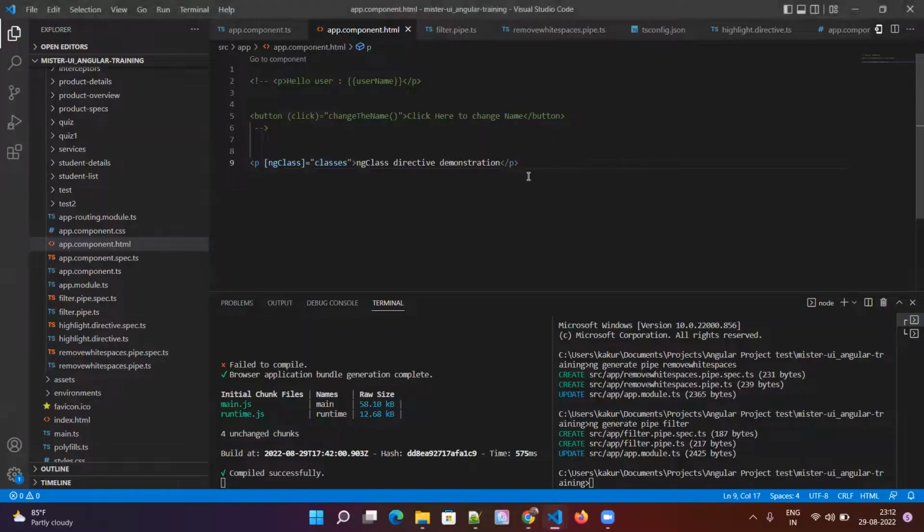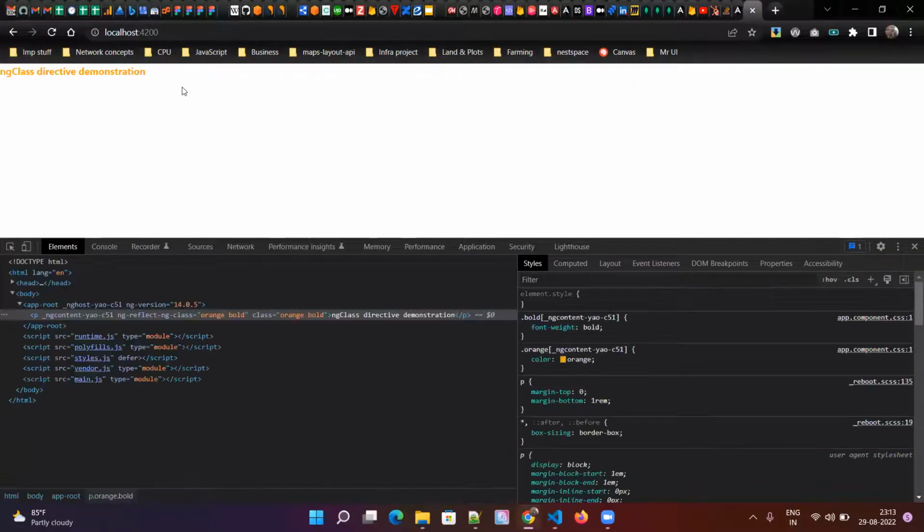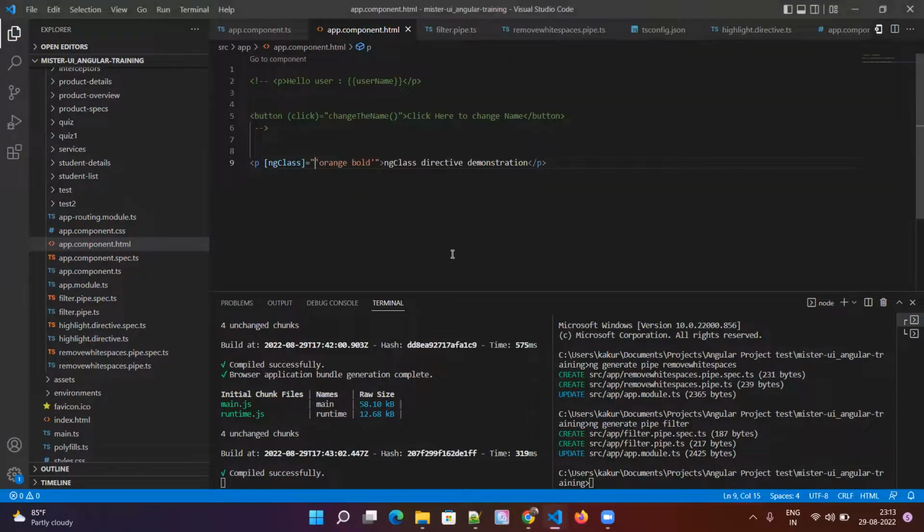right? So now let me go here and let me use that earlier syntax with single quotes. Okay. So now also there is no difference. Now I want to use the array syntax. This is a string syntax, right? So for the array syntax I can open a bracket, I can put this, basically this is a string array, right? Comma, second element is this one, and let me close the array. Okay. And there are no single quotes here before the array, because an array is an object, right? You don't have to mention that.